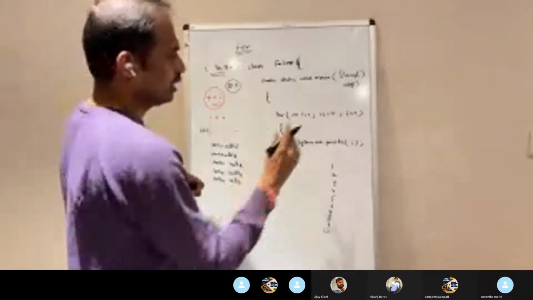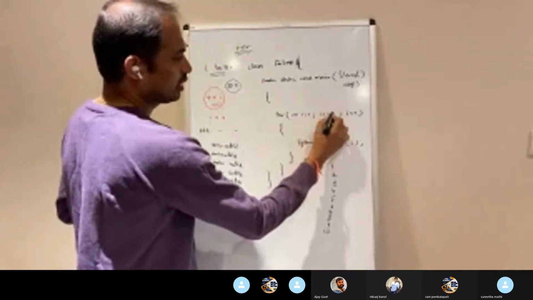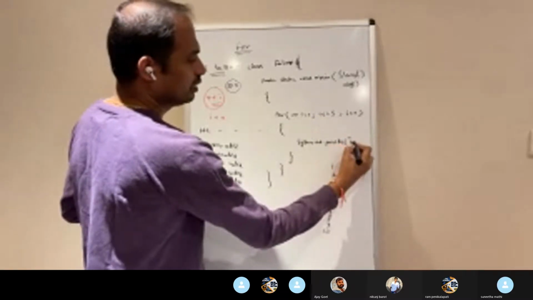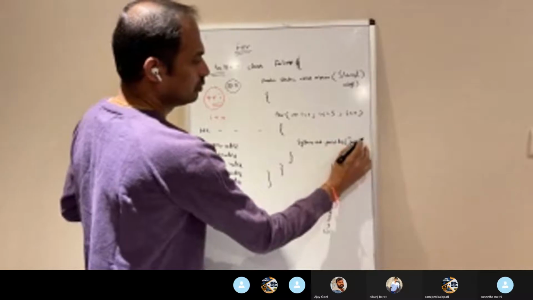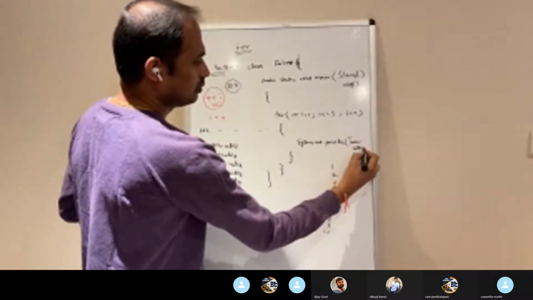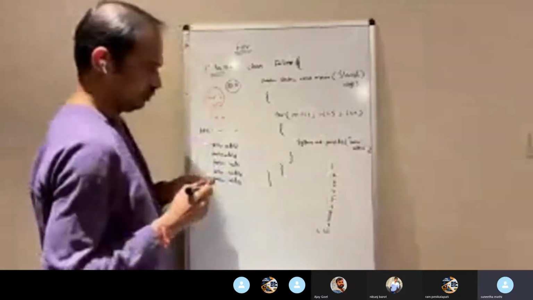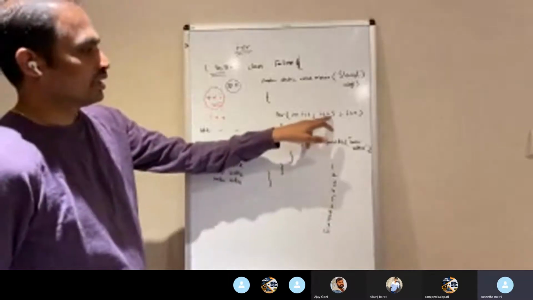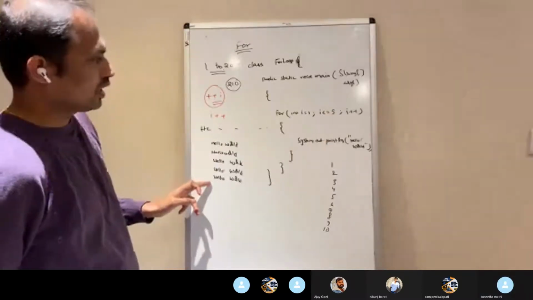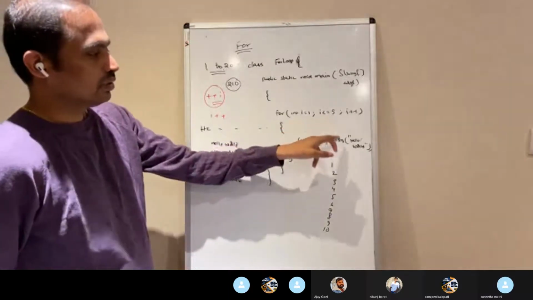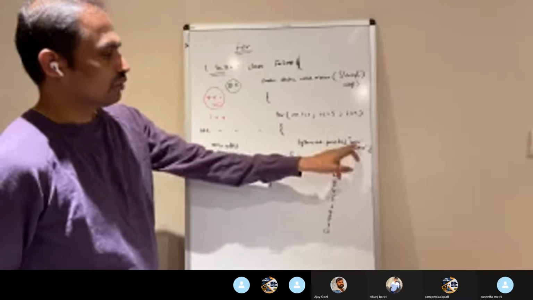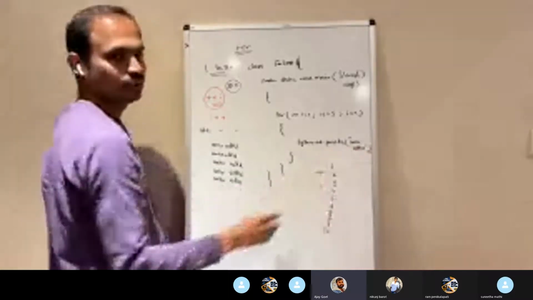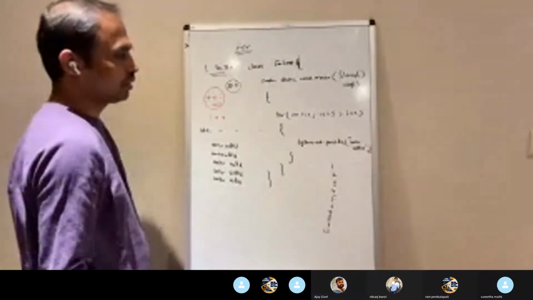So here I need to write the condition like i less than or equal to 5. Then instead of printing i, I am printing hello world. The condition has to be changed to 5 because I asked you to print only 5 times. So we need to change the message to hello world. It's a message, right? So that should be in the double quotes.